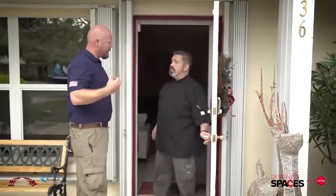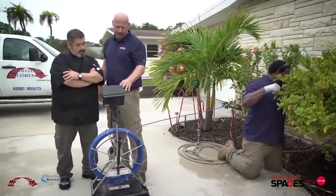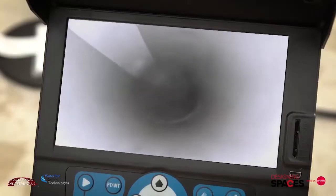Nathan: Hi Patrick, we're all done — would you like to come take a look at it? Patrick: Already? Nathan: Yeah, absolutely. So I brought you out here, Patrick — I wanted to show you what the final product looks like now that we're done lining. No more joints anywhere for the roots to intrude again. You should be good from here on out. Do you have any questions? Patrick: Very good, no. Thank you, it looks excellent.